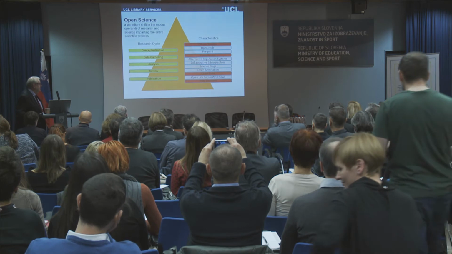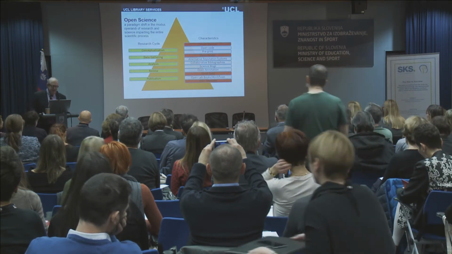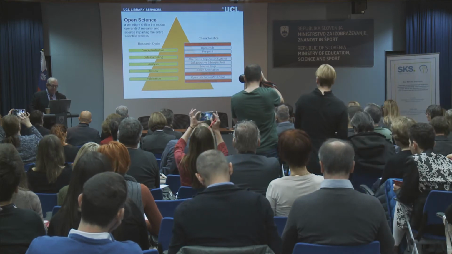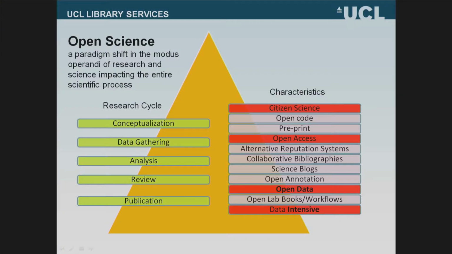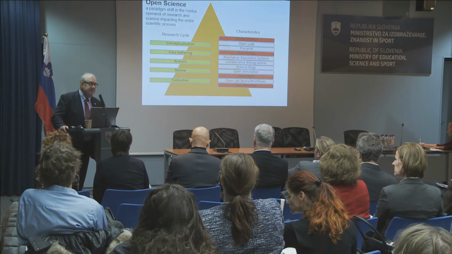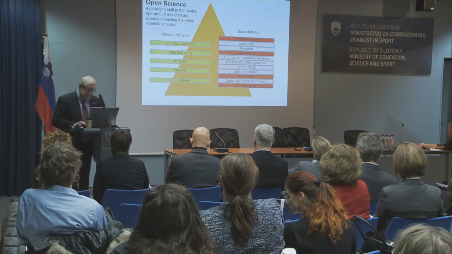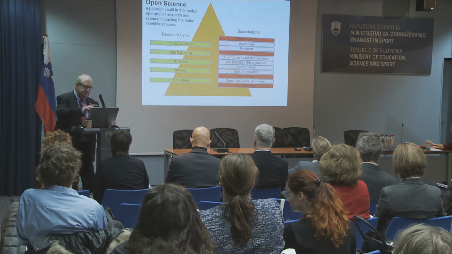So here on the left-hand side, we've analysed the building blocks of the research workflow, and these are in yellow in the diagram, from the conceptualisation of the research question that you want to ask, right through to gathering the data and the evidence which supports that analysis, and publication at the end of the process, how you disseminate the results. These are the main areas of the research activity.